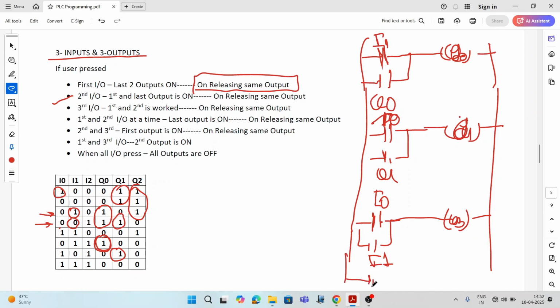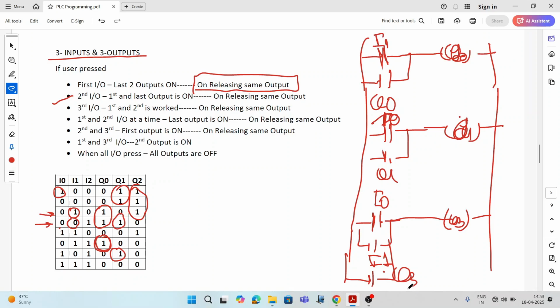So this is the output, Q3. This is the basic ladder diagram for the given example.